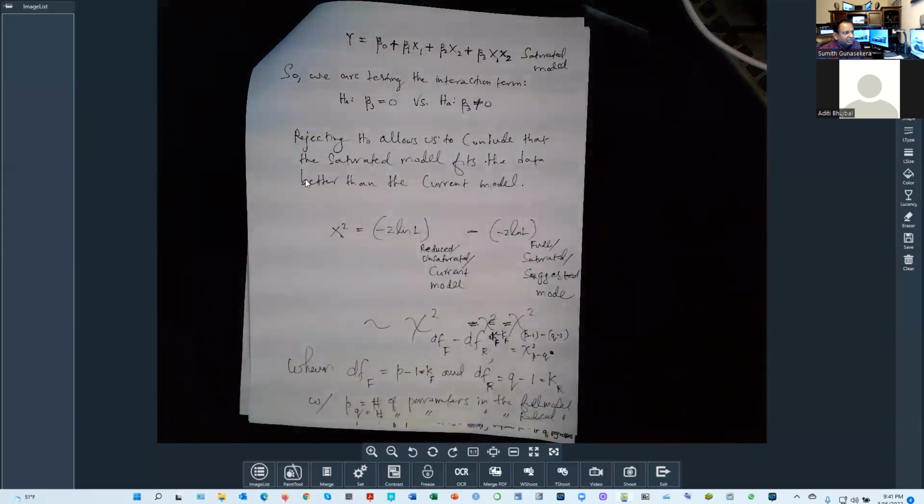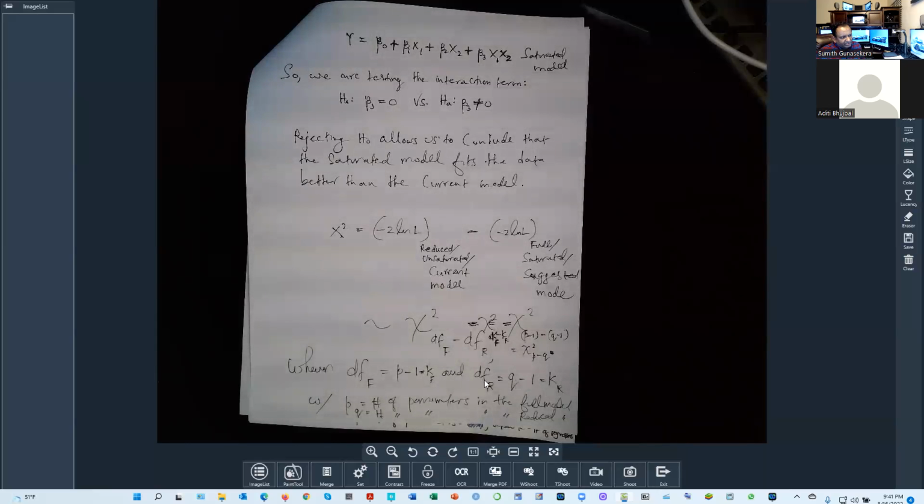Then you're going to write the deviance chi-square statistic: reduced minus the full one. This is the log likelihood difference you get from the reduced minus the full, because the full one has more power. But when it comes to the degrees of freedom, it is full minus reduced. The degrees of freedom is nothing but p minus 1, always p minus 1. It is the same as k.